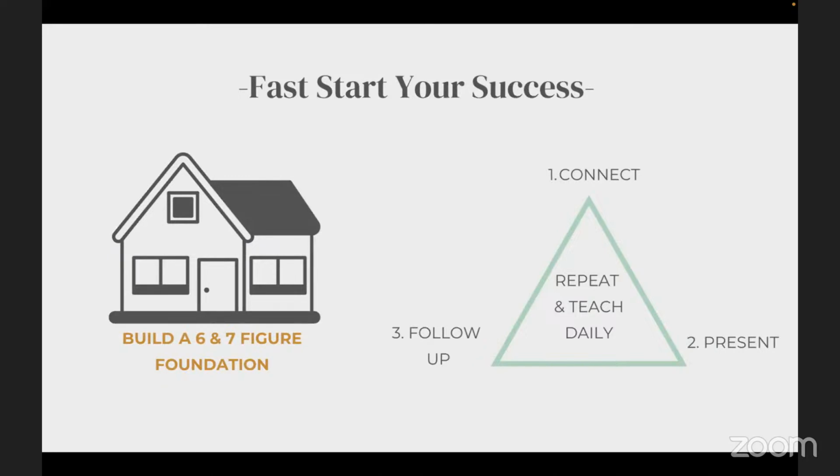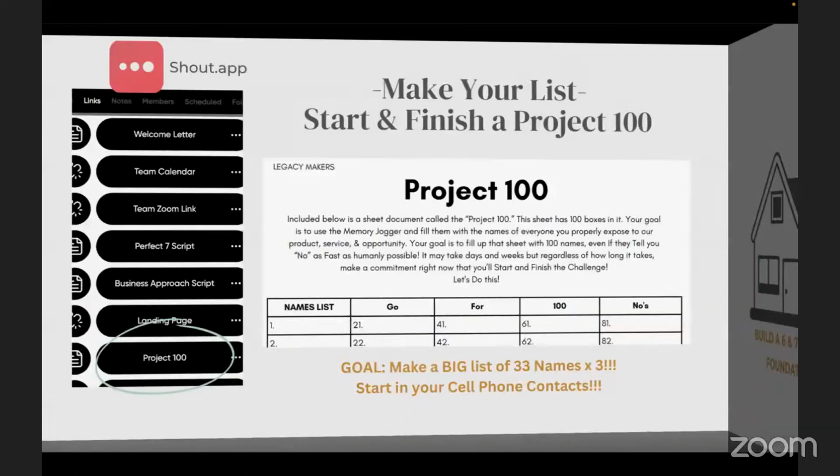And how many people do you connect with? Well, start with at least 1, but make sure the goal depends on where you want to go. If you want to go 6-figure, multi-6-figure, or 6-figure per month, you have to make sure that you're doing at least 30 contacts every day. Now many people say, I don't have the time. Well, the contacts are just to get people to a conversation and to a presentation. And that's not going to take the time. If you do it right, you can do like 30 or 60 in an hour.